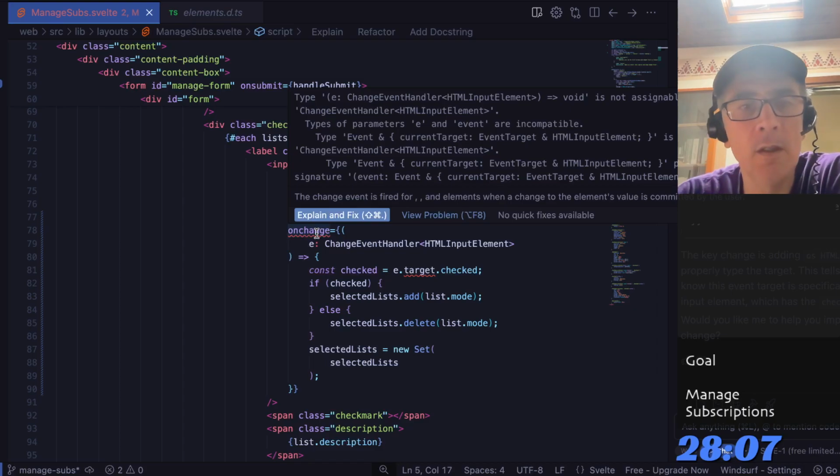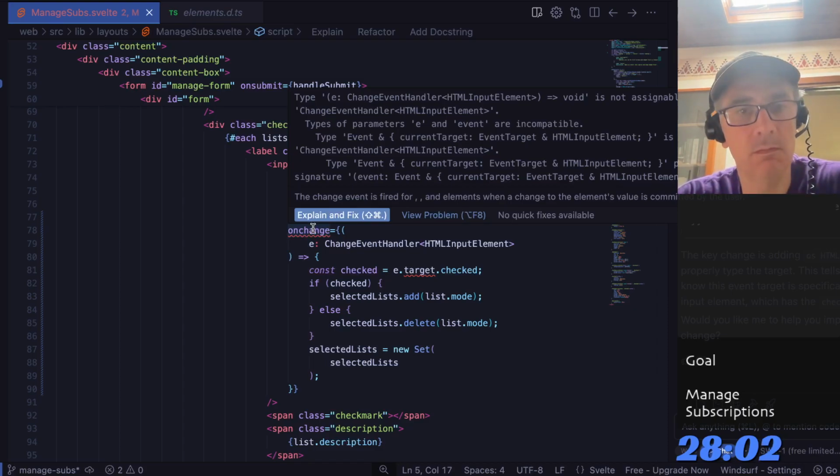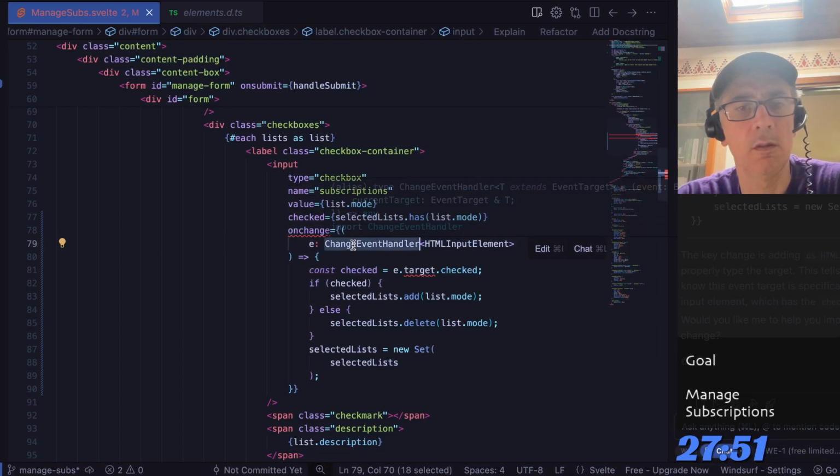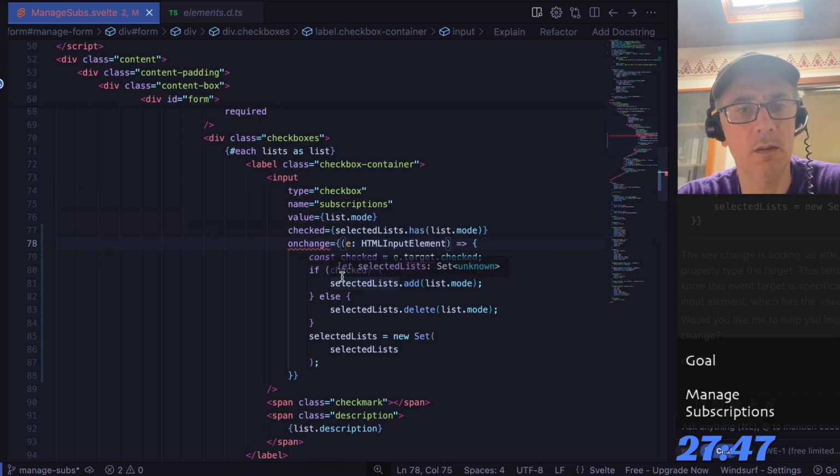I'm confused. So I think that was the input of the function. Was it? Or was it the function itself? No, that's just HTML input element.